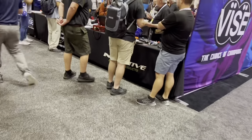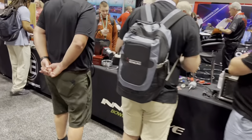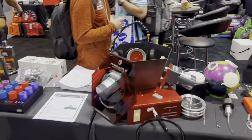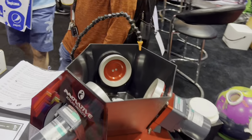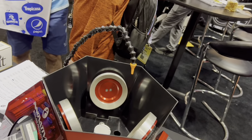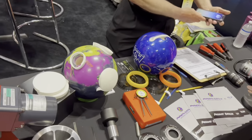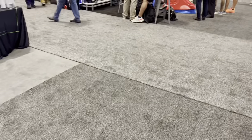We've got the Vice booth over here - this is where you get all your pro shop stuff. We have one of these guys - they're amazing. Every time you do plug work, just throw it in there, it'll clean it up for you, you don't have to do anything. They do all of the fitting stuff, the dams, everything over here. Jayhawk actually just came out with some new pitch gauges, which is pretty neat.